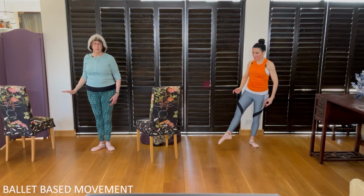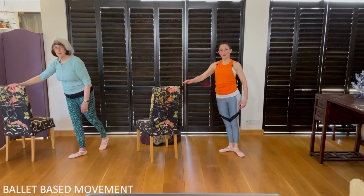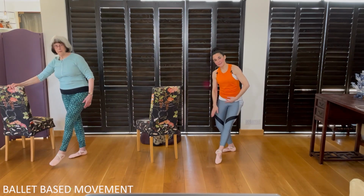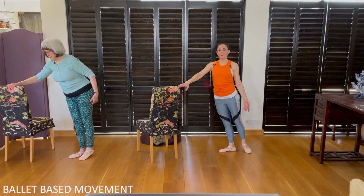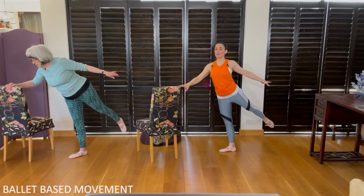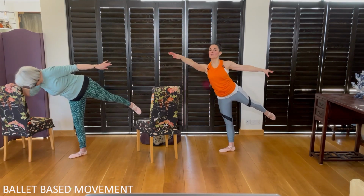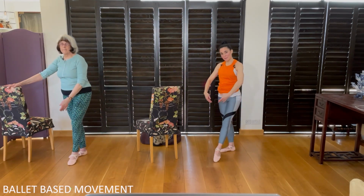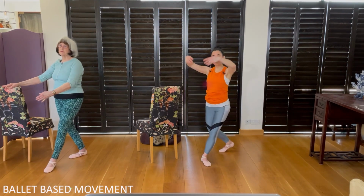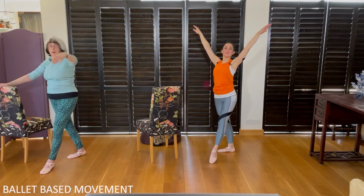Then we step towards a wall or whatever you've got close to you because you might need a bit more. Point the foot, bend the supporting leg, and then we're going to go back, point your arabesque into your penché. Tip down or just stay in your arabesque if you want. Then you point down. Come through first, point to the front. Step on the foot, arms to fifth. And then we go back, open the arms.